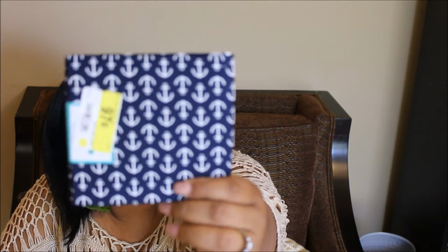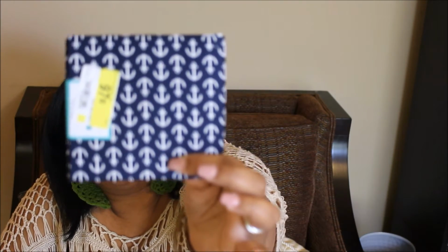Okay, and then I picked up some fabric squares. You know, I'm a fabric junkie, and I was thinking about the nautical look for summertime. So I got these 2 little fat quarters fabric squares. They were 97 cents on clearance, and they're just little anchors, blue and white, classic navy with the white anchors. And again, thinking about my bathroom, because that's the theme I have in my larger bathroom, the master bath. And so this will be a nice way to freshen it up.